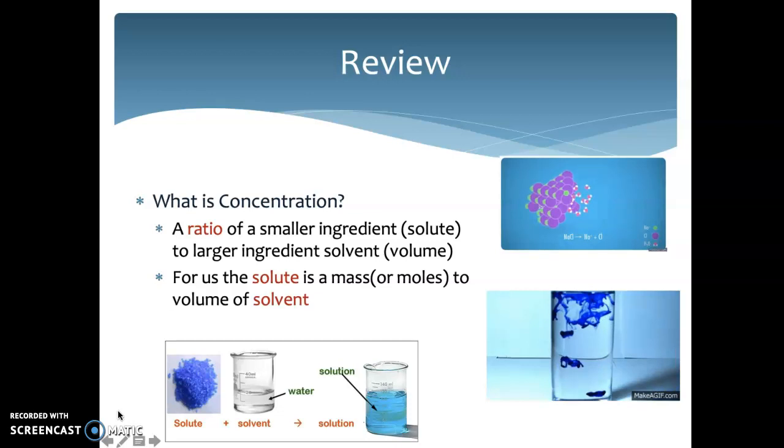It's a ratio of our solute to our solvent or total volume of solution. Okay, so here, notice you have a certain amount of solute, you have a certain amount of solvent. When I mix them, the volume goes up. So the ratio would actually be the amount of that solute to the total volume at the end. Usually the solute we measure in a mass in a lab, but the idea here is moles.